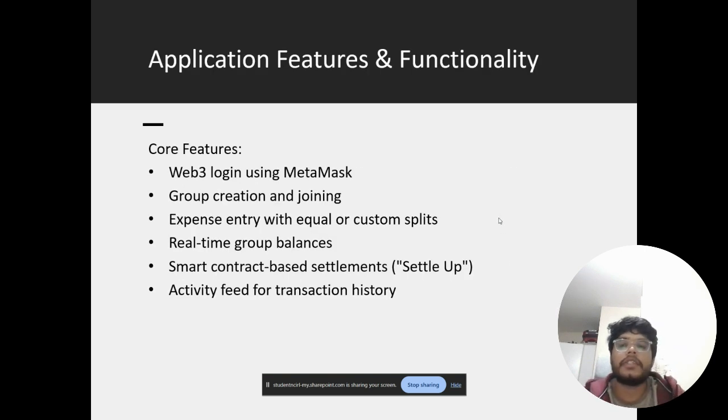The main features it includes: it will be connected to a MetaMask wallet initially using Web3. After that, you will be able to create a group and add new members to that group. And after that, you will be able to add a new expense as well. It can be split across multiple members, either manually, or the system will handle it automatically to split it equally.